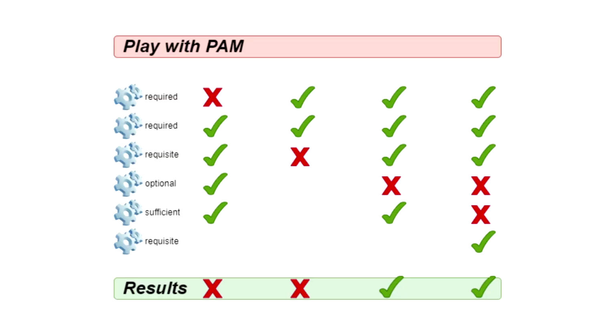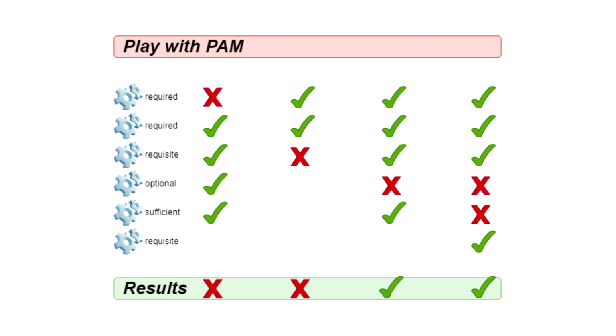Now, just briefly, we'll go over the second column field that we talked about, which is the behavior of the entire stack based on the success code of the module. Like I said, there are 4 different kinds of outputs. What this diagram represents is a sample PAM stack where the first line is required, the second one is required, the third is requisite, etc. The actual module, the first field, and the arguments are all omitted in this case, but what we want to look at is just the action to be taken based on the success code of the module.